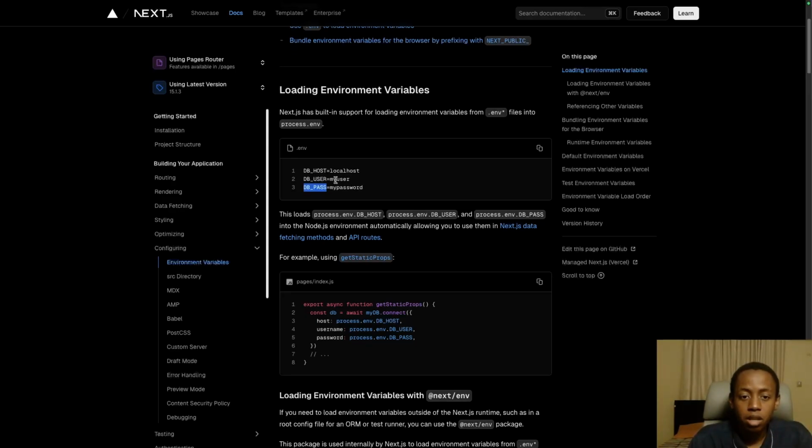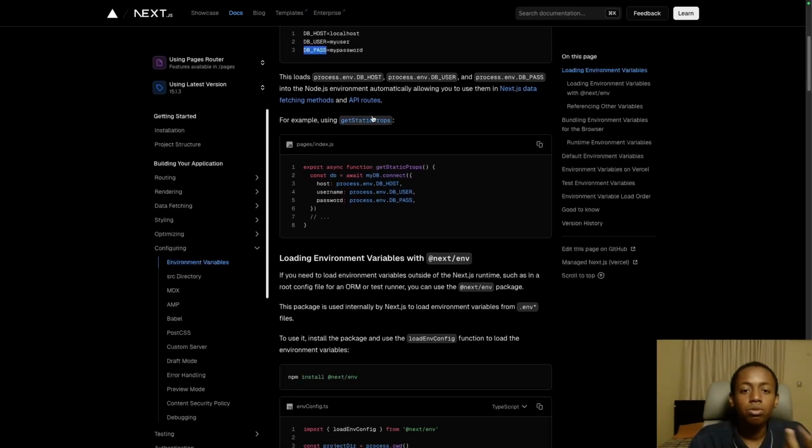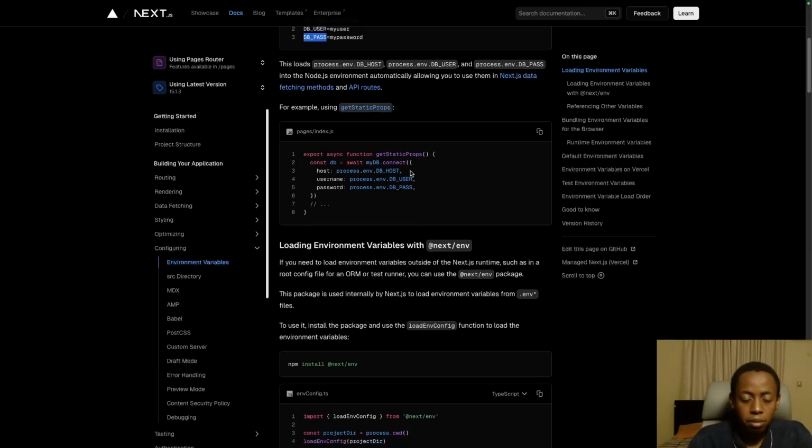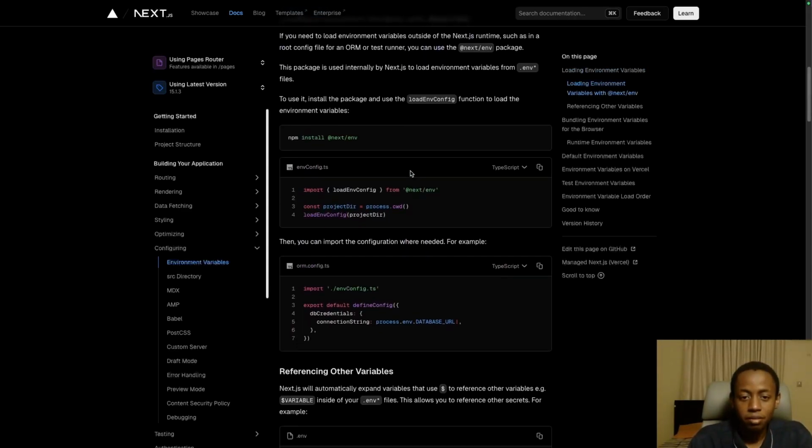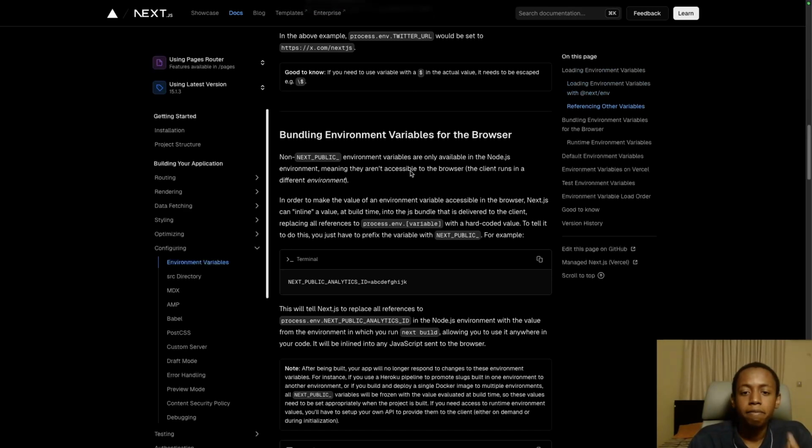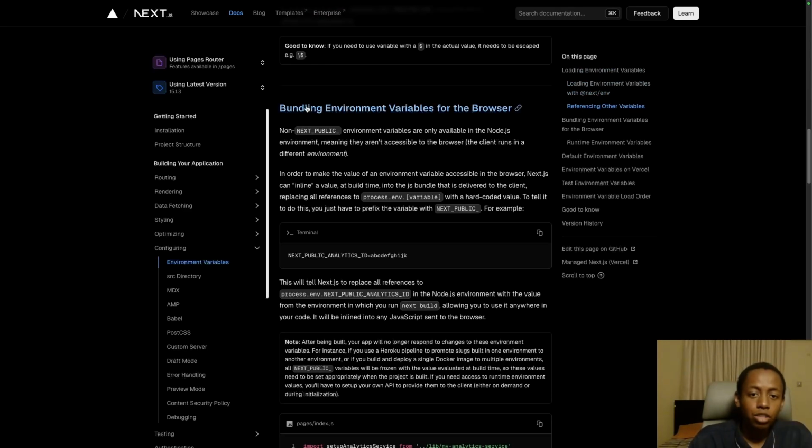All of this happens server side, and you can use any tool you want and use any services you want. Just keep the keys and the secrets server side. You can then query and use APIs and the likes, right? But they also have a syntax for bundling environment variables for the browser. It starts with NEXT_PUBLIC_. So with this now, there is a huge attack surface here.